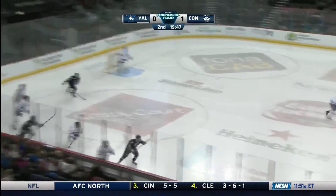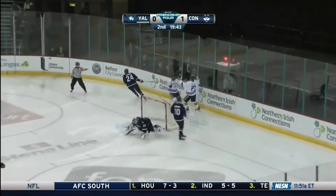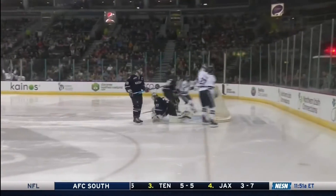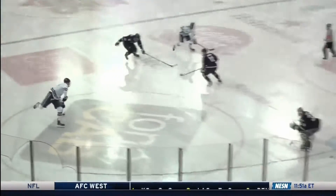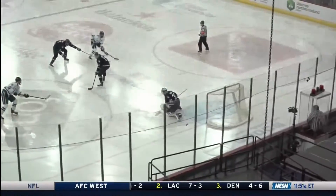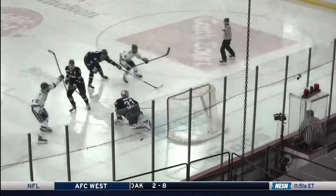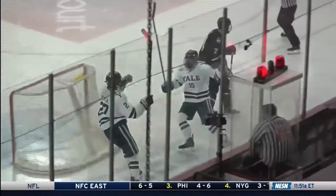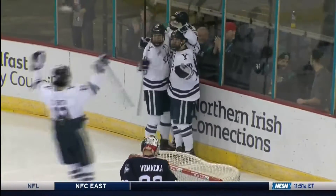Both of these teams are going to be battered and bruised, and if you get that final win, the long flight tomorrow won't feel as bad. Let's look back at all the goals from the middle twenty minutes — it was 1-0 UConn after 20 minutes, but straightaway, 16 seconds in, Stevens makes a great play, chipping it up the wall, getting it under control right on the blue line, lucky not to go offside, and a great finish down low past the goaltender.